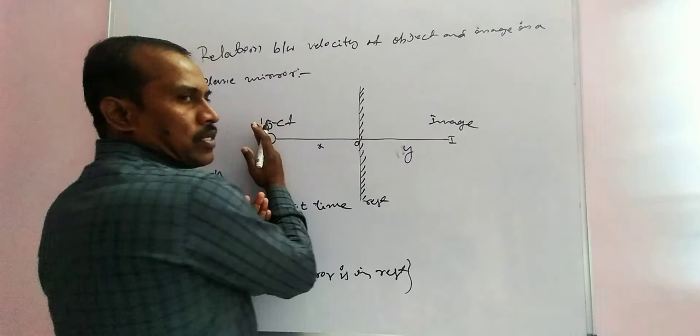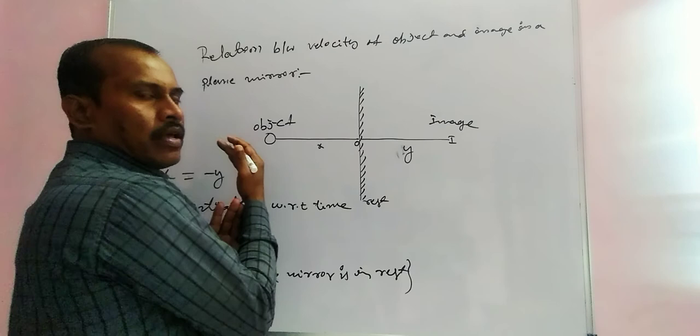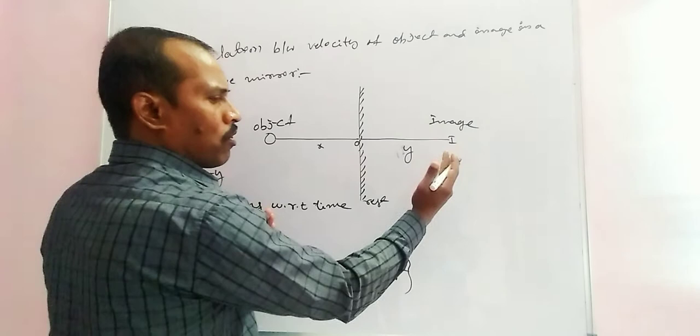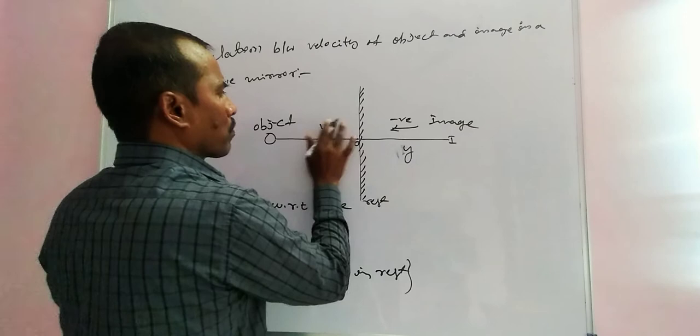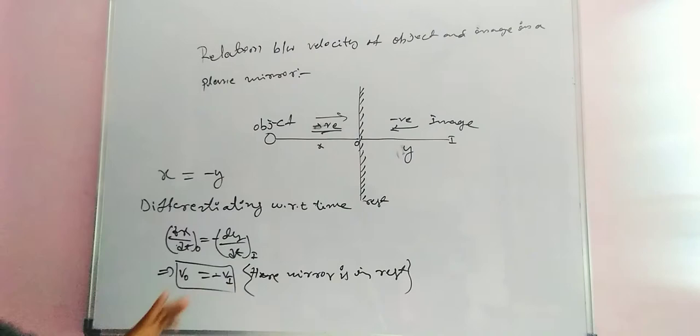So idu ikkadiki enchi it vastundi kada negative isukuntunnam idi positive direction untundi idi against untundi. The direction towards left and the direction towards right. This is taken as positive. This is taken as here negative. Okay, this negative, this here positive. The direction positive, the direction here negative. So a minus symbol, both are in opposite directions.